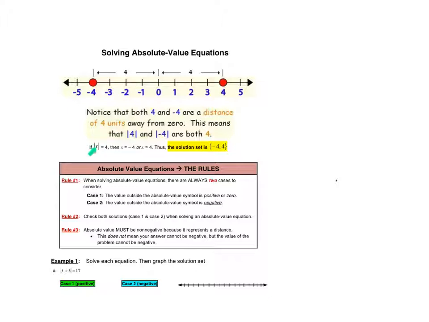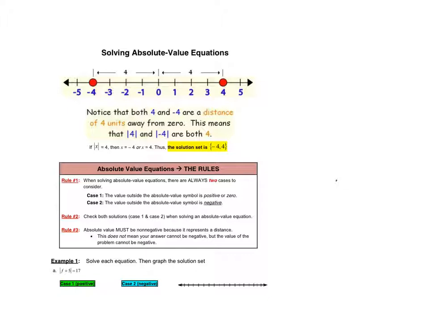If the absolute value of x is equal to 4, then x could have been -4 originally or 4, because if you plug in -4 into this spot, the absolute value of -4 is 4, but the absolute value of 4 is also 4. So therefore the solution set for the absolute value of x would be -4 and 4. Our solution set is placed in these braces.